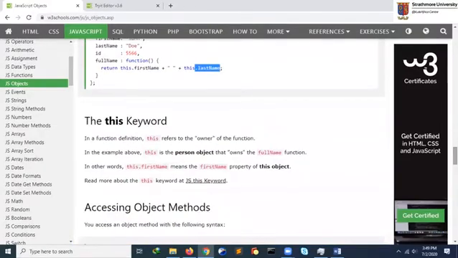We have the this keyword. The this keyword, which is used within the function or the method, refers to the owner of the function.